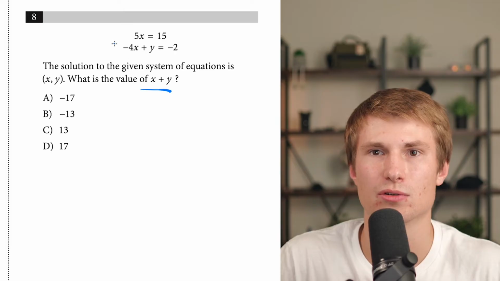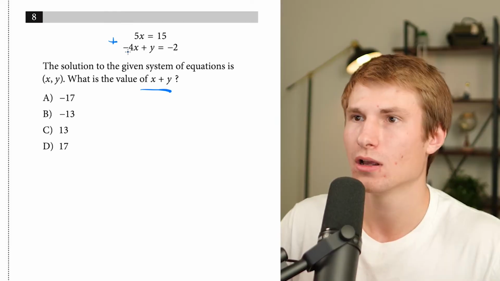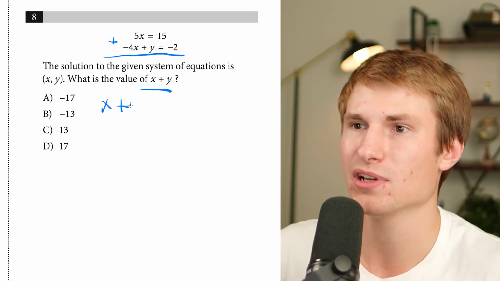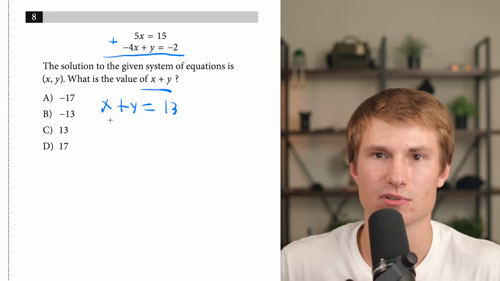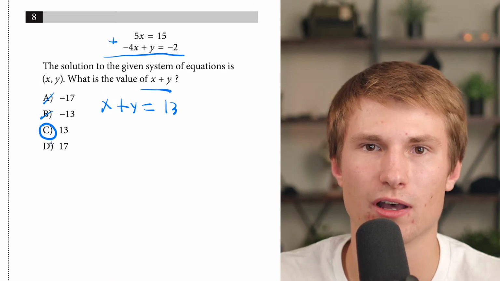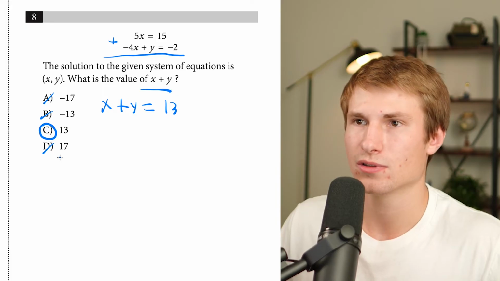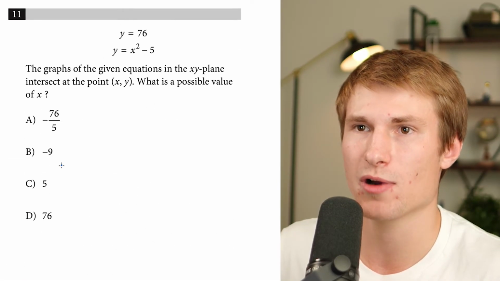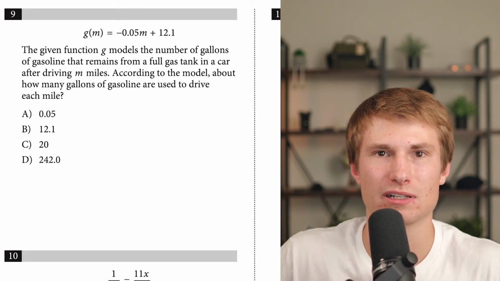In this case, what we can do to get the value of x plus y is just sum these together. Okay, when we do that, we have 5x minus 4x, which will leave us with x. And then we have plus y, so x plus y is going to equal 15 minus 2, which is 13. So x plus y is 13. And as you can see, we didn't have to calculate the value of x or the value of y. We were just able to get the value of x plus y. So there is a trick that you should really use on the SAT math section and try to get a little bit of practice in with that trick because it will save you a ton of time. Okay, it's really important to know that one.